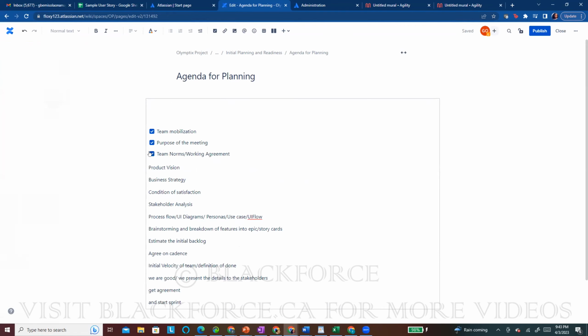So a team norm or working agreement is just something we are putting together as a team to say this is how we want to work, right? This is how we want to agree that we want to do our work. Put it on the comment or add the label. Sorry, I didn't see that. Do's and don'ts, exactly. Ground rules, order of events. So yes, you want to come up with those agreements, how we're going to be doing this. So that's what we're going to do now. We are all going to agree on how we're going to be working together.